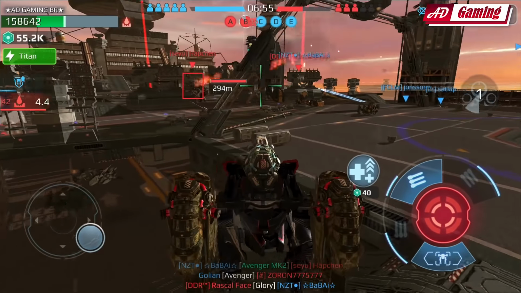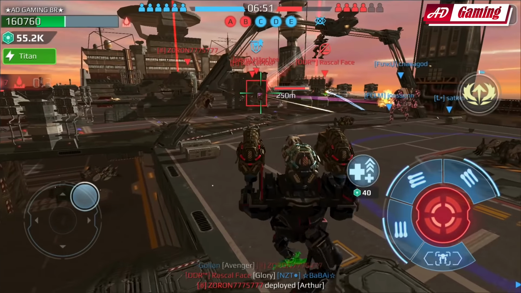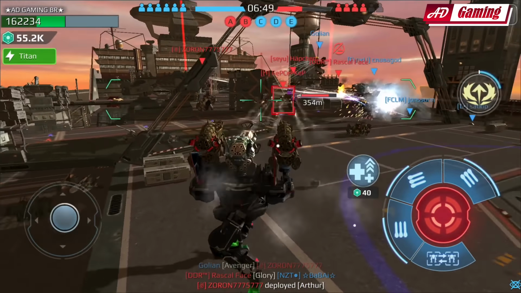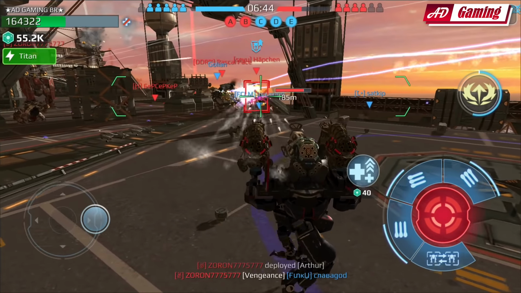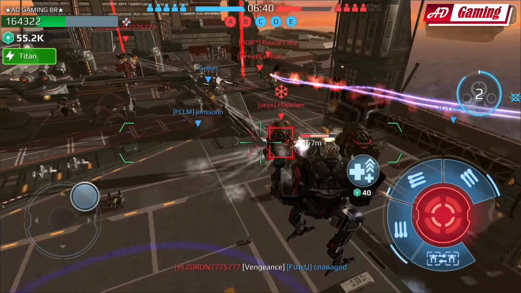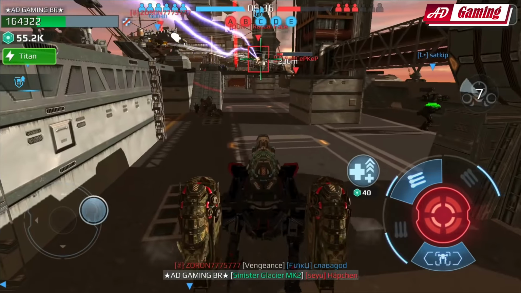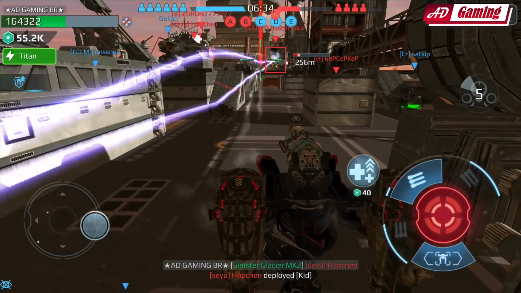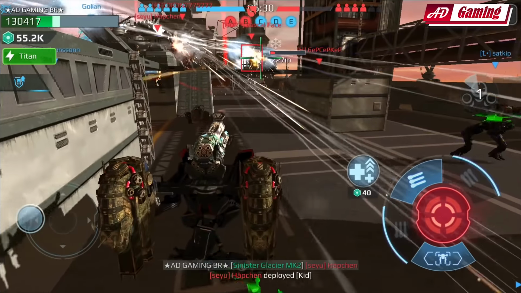Also, I think this is a good combination. This could be a good combination against the Arthur. But of course, like I said, you have to be careful because they can hit you, they can fight back. So you have to be careful and keep an eye on the Arthur when you try to fight against him. This is just an example. Yeah, you can also fight the Kid and also the Aoming. But again, you have to be careful.